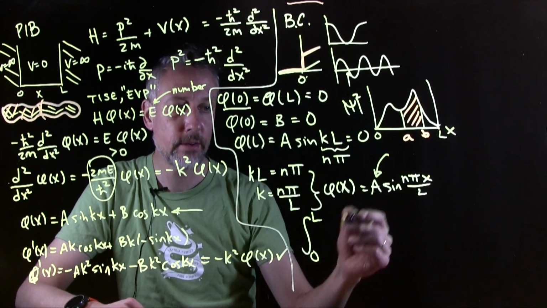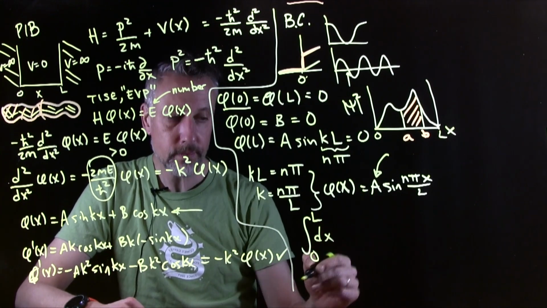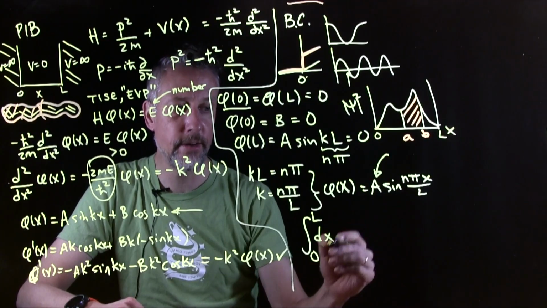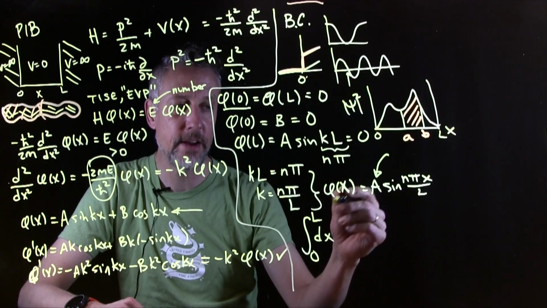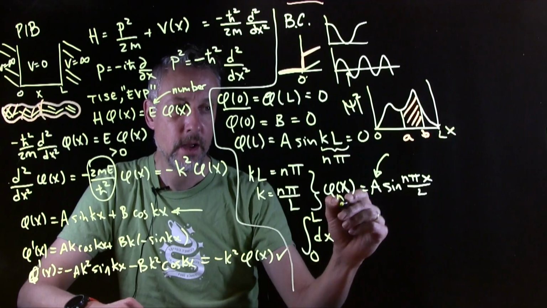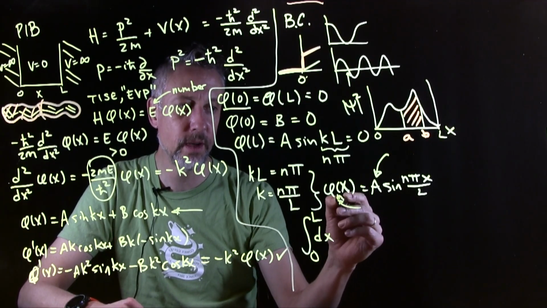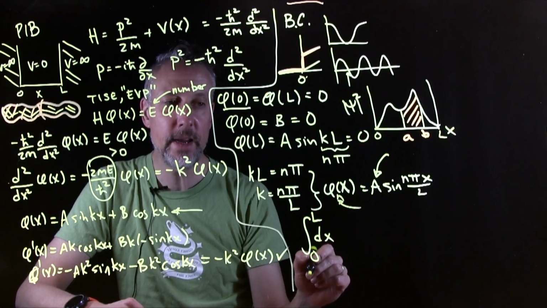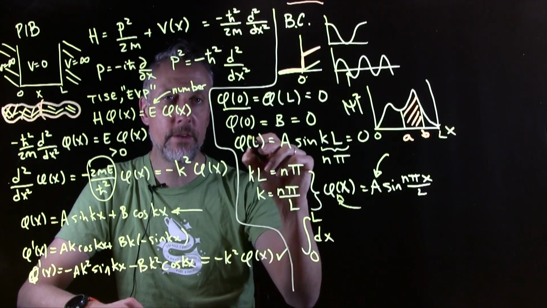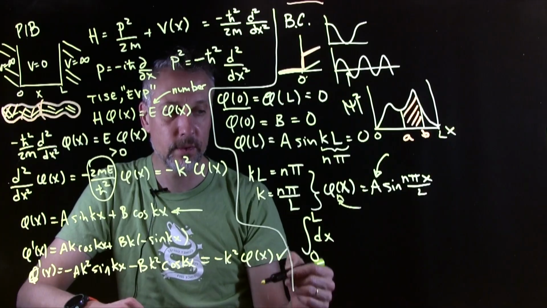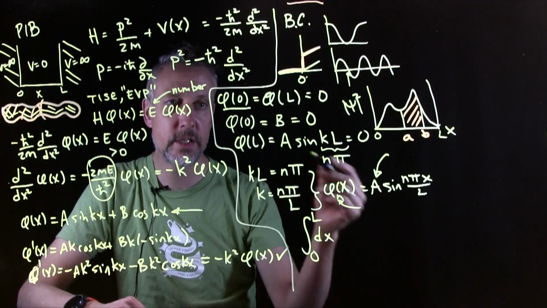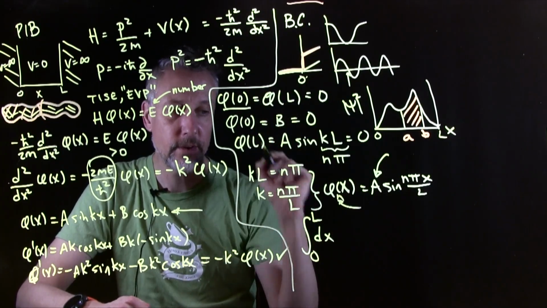It can even be complex. All right, so we're going to integrate over dx, and it's going to be phi squared. Now at this point, we know that the wave function has a quantum number. The quantum number was not something that we put in by hand. It emerged because of the boundary condition, that the wave function goes to 0 at x equals L.